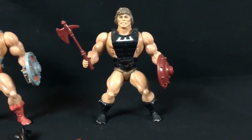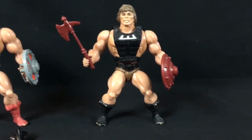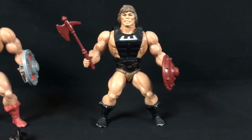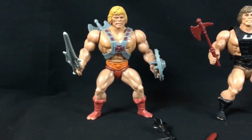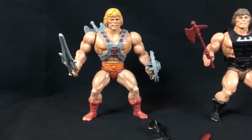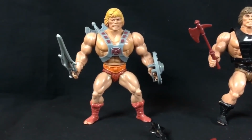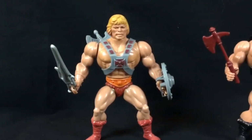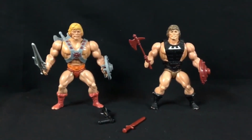As for the price paid for this, collectors out there know the base price and the high-end price of how much one would go for on eBay, and this one was half that. So a good price for the figure for what it's worth, but also still pretty expensive. The way I acquired this He-Man was through my girlfriend and her brother's former collection, which I'm happy to have, or we even share the collection sometimes, so it's our collection. His arm is a little crazy and kind of popped out there, as you can see, but it's good to have an original He-Man in the collection. He still stands and the arm still articulates very well.